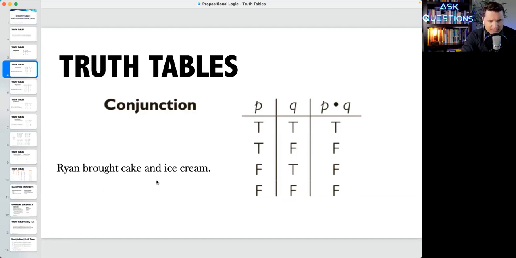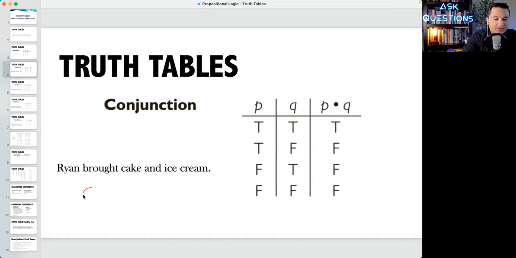Let's use an English example. Suppose we're looking at the conjunction represented in this statement. Ryan bought cake and ice cream. And we might abbreviate this or symbolize this as C and I. And so in that case, P would be a placeholder for C, which stands for Ryan brought cake, and Q would be a placeholder for I. You see how there's the English, there is the object language, which is sentence or propositional logic, and that would be C, and we can annotate this. Let's do that.